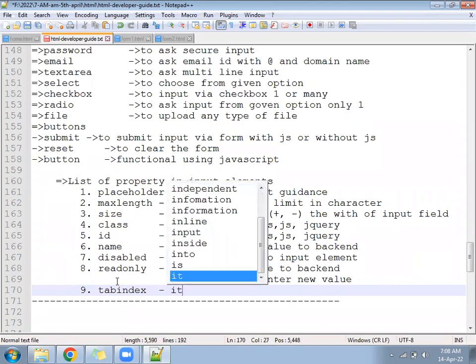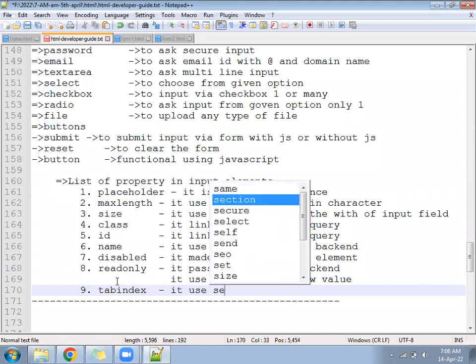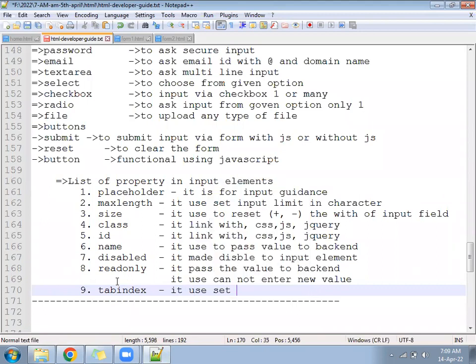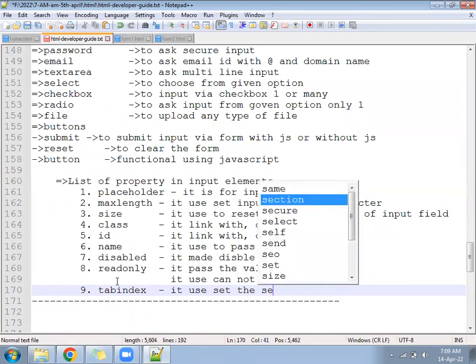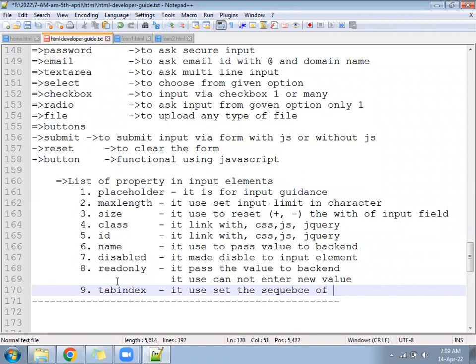It is used to set the sequence of the cursor pointer. So when the user presses tab, where the cursor should go and in what order, we can set through tab index.